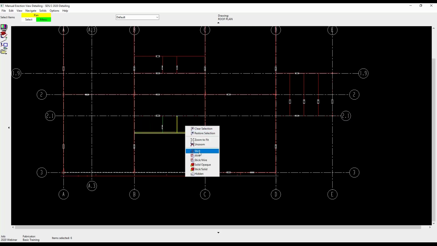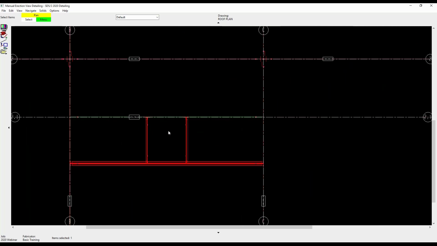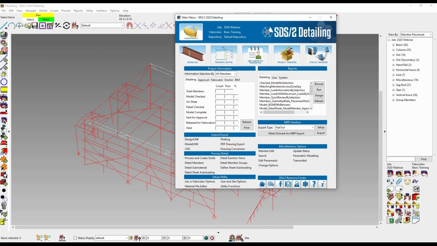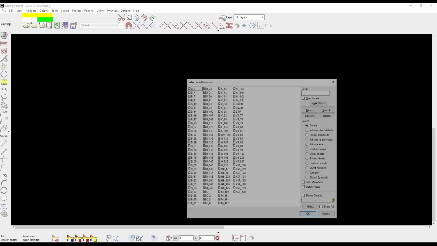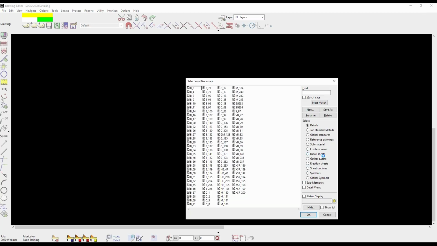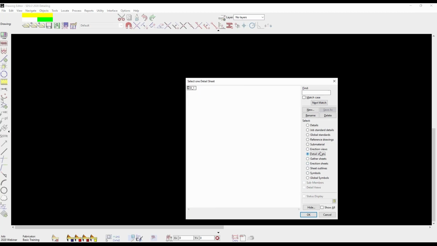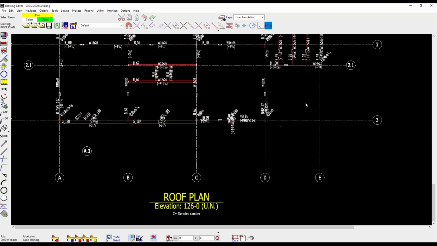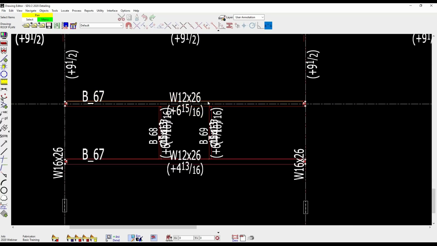Let's grab this whole section here, change that to wire. So we wanted that to be wire. Let's go ahead and process that erection view and go back into Drawing Editor. Go into our erection views and roof plan. We'll see that that member's still hidden, and now we have our wired frame there.